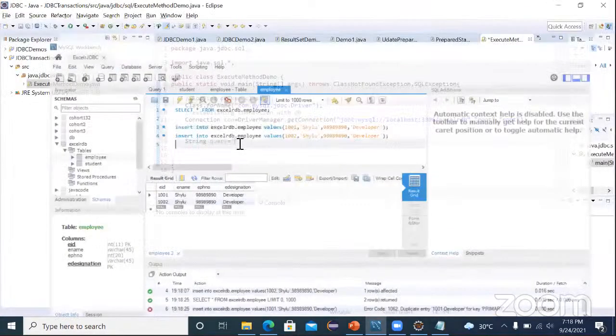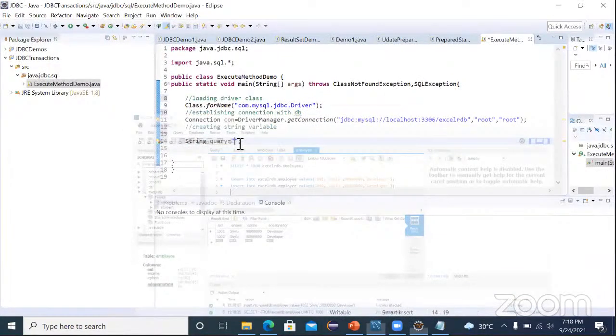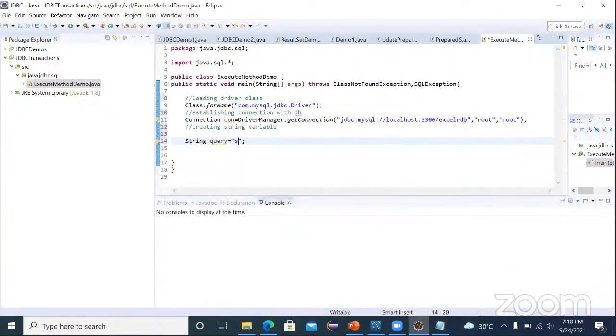In Eclipse, for the query, I'm just trying to select all the fields, I mean, all the records. Okay, so select star from employee.